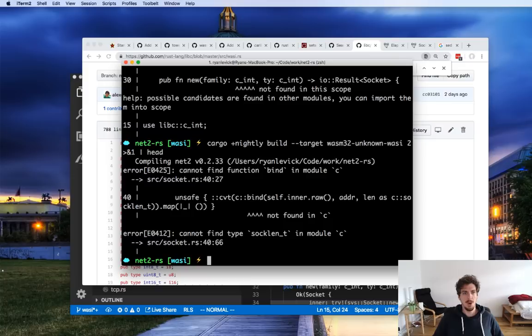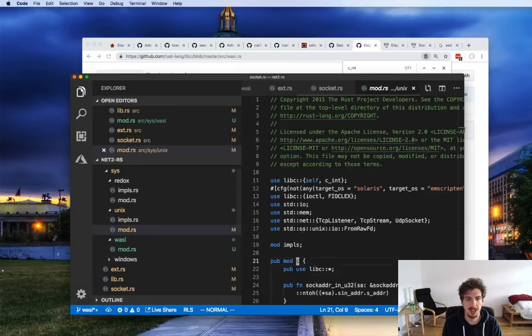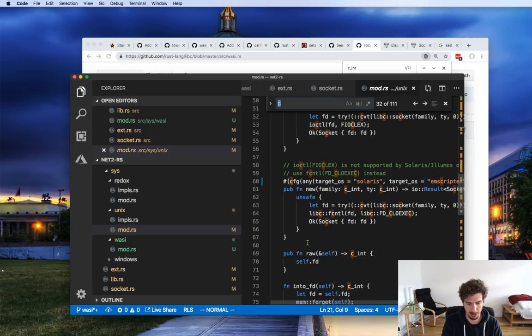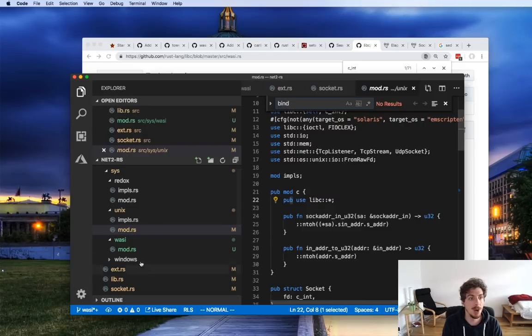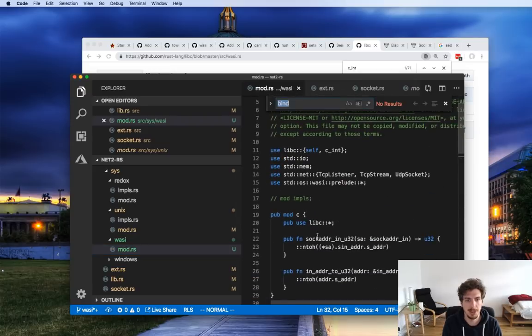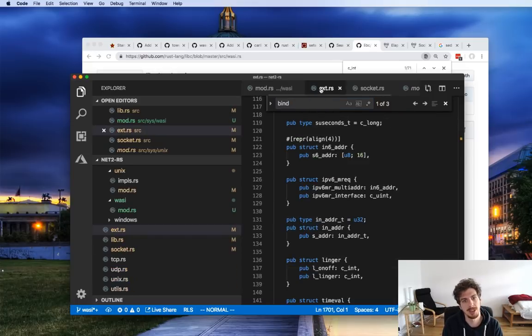Okay, there is no function bind in module C. That makes sense. What is module C? In C here. Okay. Where is bind? Oh, and this is in the impl. No, it's not. Is there module C? Okay. There is no bind.